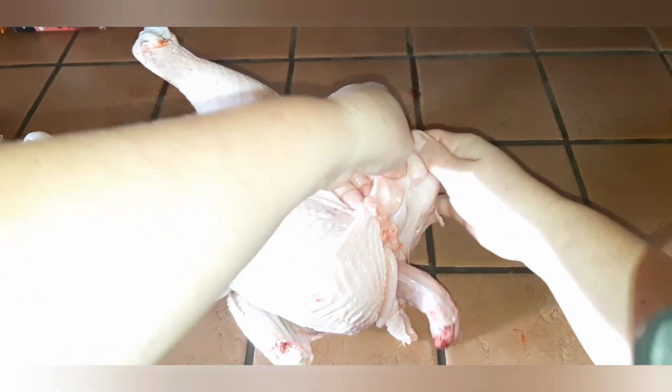And what you want to do, or what I do, is pull it off. It'll be on the skin. And it's here. And it's attached on the skin. It's like a little pouch. That's their crop. So this is their esophagus, and this is where they hold their food. And it's also attached to the breast. So you can just do all this with your hands. And just pull it off of there.